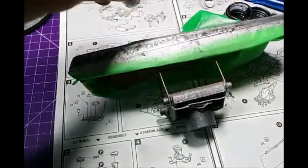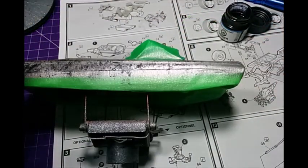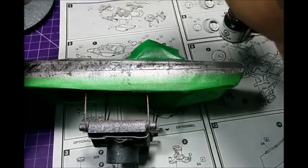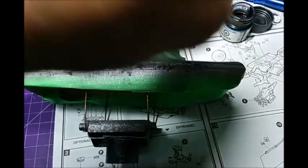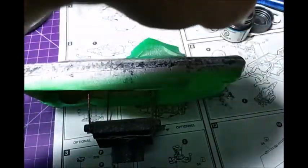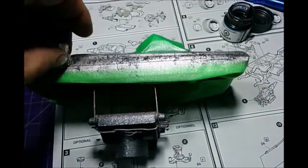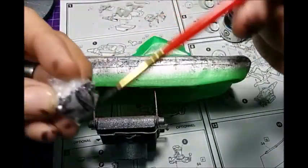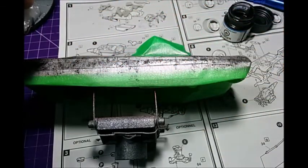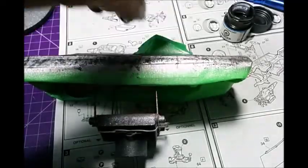Now you don't want to twist it. You don't want to drag it. You just want to blot and basically just bounce up and down with it. And you're not trying to push too hard because you don't want to take all the paint off at once. You just want to leave little bits and pieces of it here and there. You're not trying to completely coat the plastic. You just want just enough that some will stay behind.